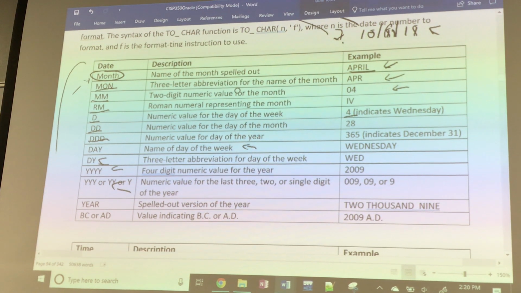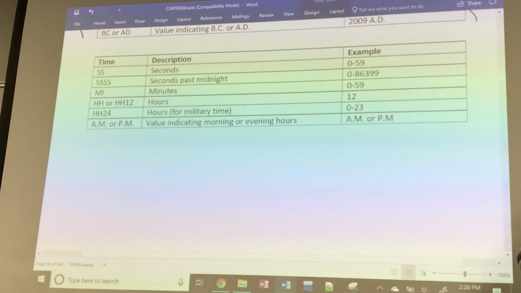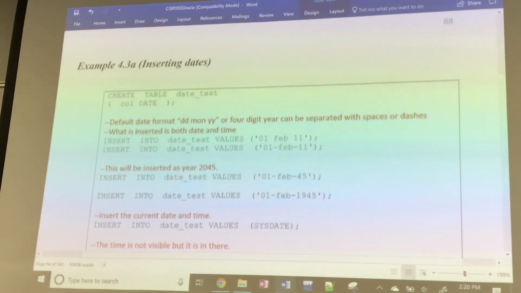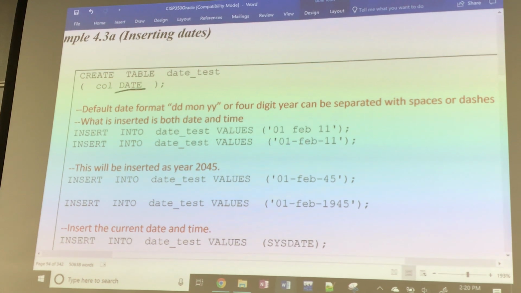Now, this is true not only for inserting a date, but also when you want to display the date, because you may want to see the information displayed in this way. And of course, as we've indicated, you're able to store both the date and the time, so maybe you want to format the time in all these different ways. So let's find out how this works. Look at that, there is the date and time. If I want to insert into dates, there it is. This is what Oracle understands. We don't have to do anything. It's all good.